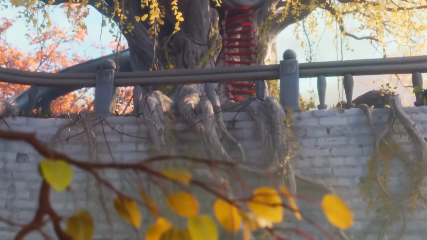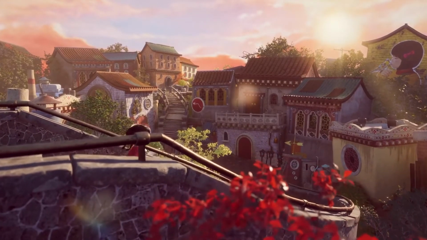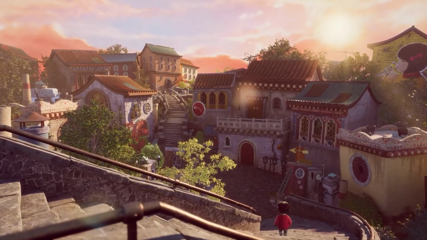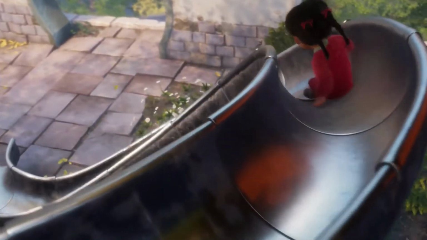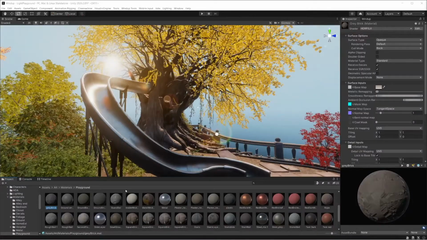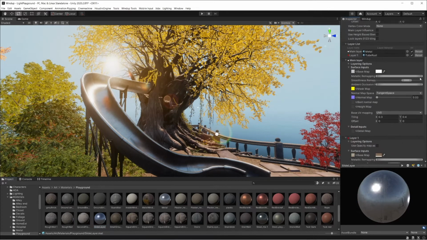Wind Up is rendered using Unity's high-definition render pipeline, or HDRP. This is one of Unity's built-in capabilities that allows high-fidelity rendering of real-time visuals. Using HDRP, you gain many powerful tools to support your creative process. Most of Wind Up's materials use the standard lit shader provided with HDRP. Working in real time allows you to design and tweak the properties of each material directly in the context of a lit, post-processed scene, allowing you to create materials that fit your shot perfectly.